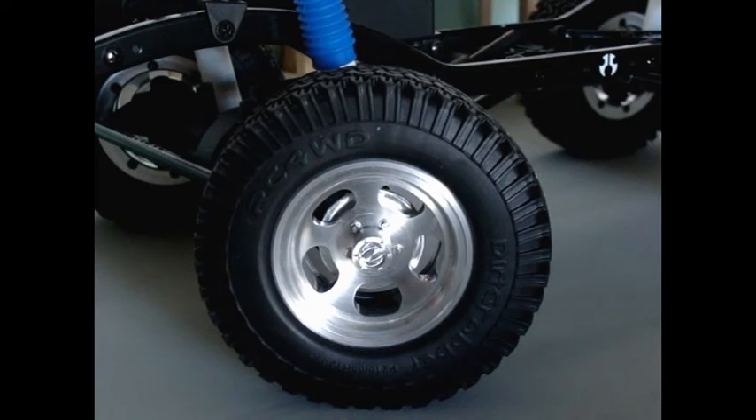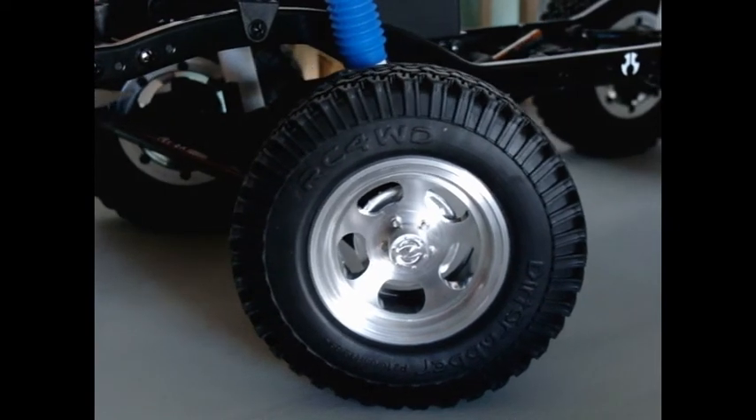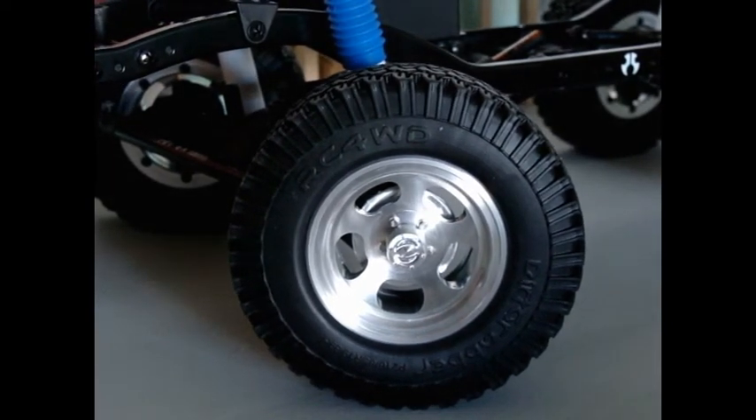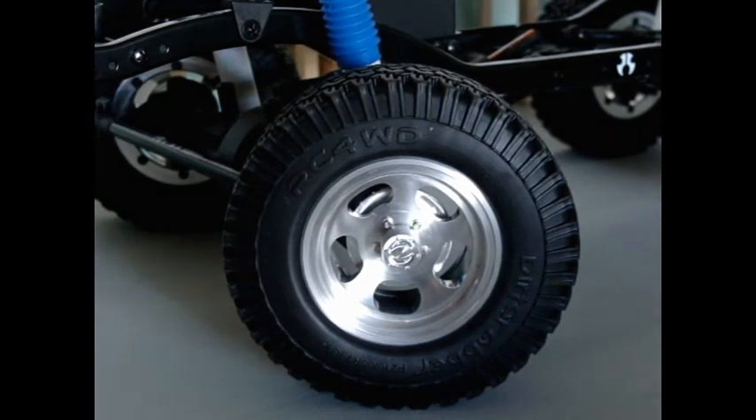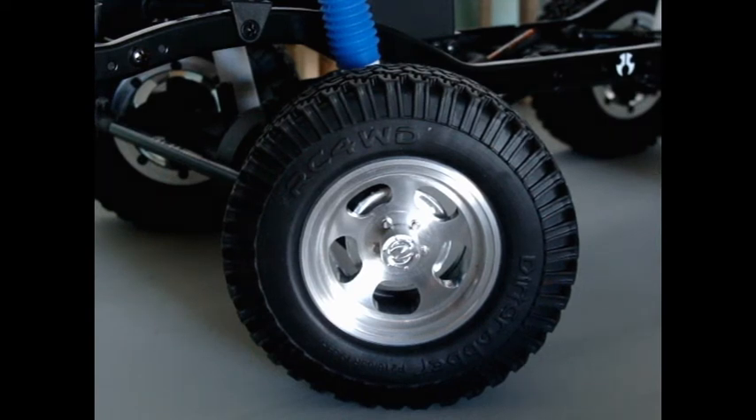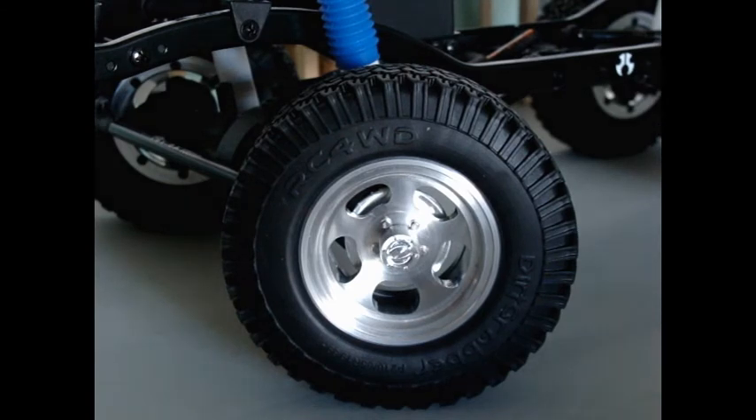The interesting thing — and I don't know if you can see this on the back side of the rear wheel here — is that the wheel is actually a two-piece rim and it bolts together from the back side. The reason it does that is because it pinches a little bit of the tire in between, and the two halves mated together essentially become a beadlock from the back side that you can't see from the front side. It's a neat design. I meant to do this video before when I had the wheels all exploded apart so I could actually show mounting them, but I just didn't get around to it. So from the front side it doesn't look like a beadlock, but it actually is a beadlock from the rear, so you don't have to use any glue to mount the tire to the wheel.